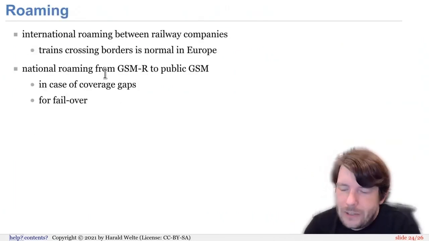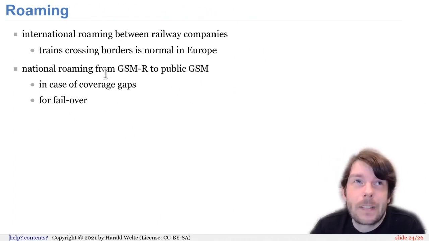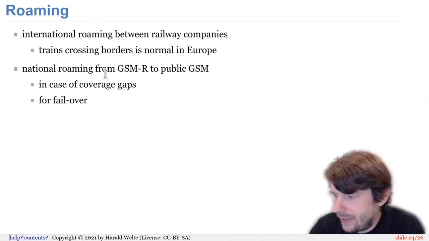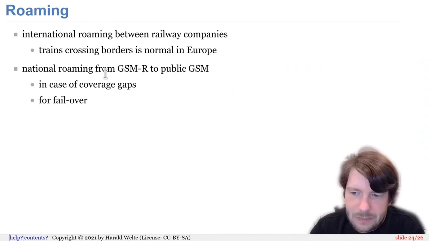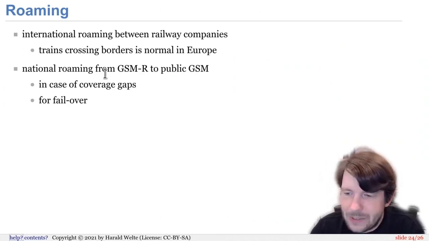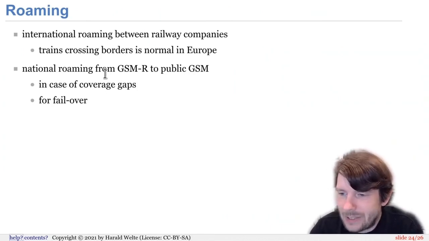There's also roaming, of course, in GSM-R. There's two types of roaming. One is international roaming between railway companies. It's interestingly relatively few roaming agreements. There's a list I could find from German railways, and for example, they don't even have roaming with Spain. They have it with Italy and with France and Netherlands, and I mean all the neighboring countries. But if you go further away inside Europe, then there is no roaming internationally. Probably trains don't go that far. I don't know operational details on that.